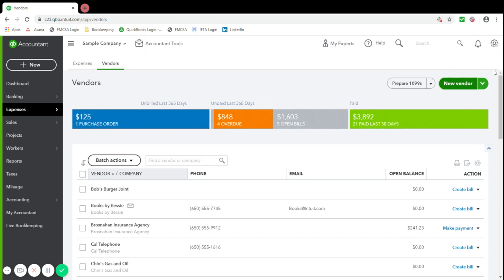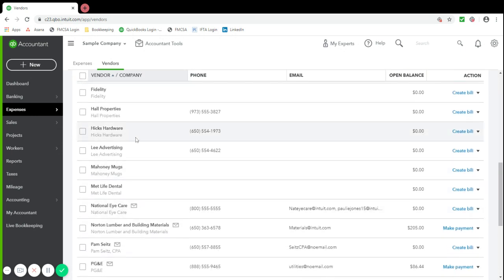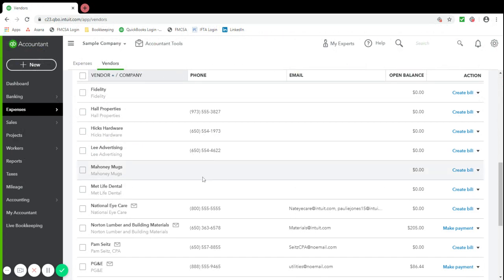And for vendors, this is the list of all the vendors that have been created for this company. Okay, so that is how I would populate information for a new account in QuickBooks Online.